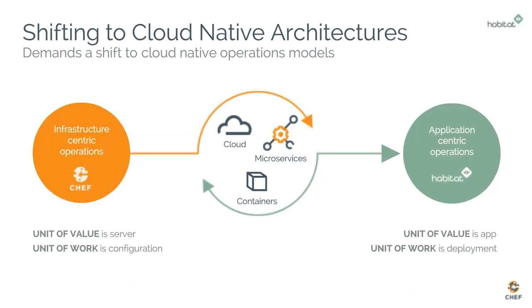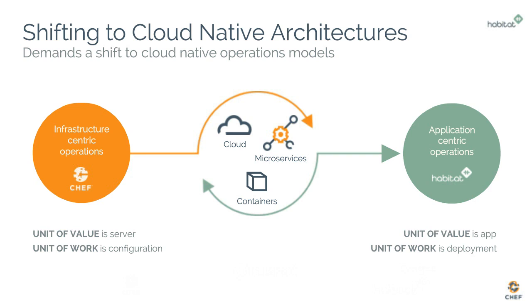Also, what we see in the market today is a shift to cloud native architectures. I'm sure most people on the call have read about 12-factor applications and what's really required to build a robust and scalable cloud-native application. But what we're seeing in the industry is that we have infrastructure-centric operations, which are served very well by the configuration management tool sets that are out there and that are fairly mature in their capabilities.